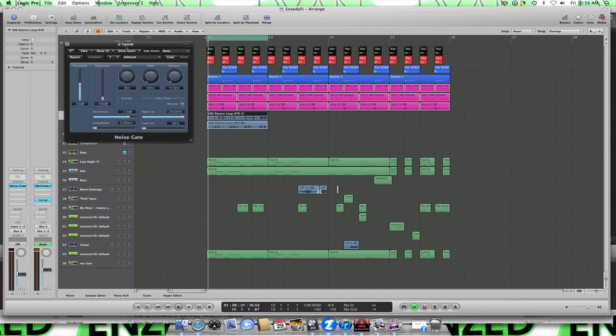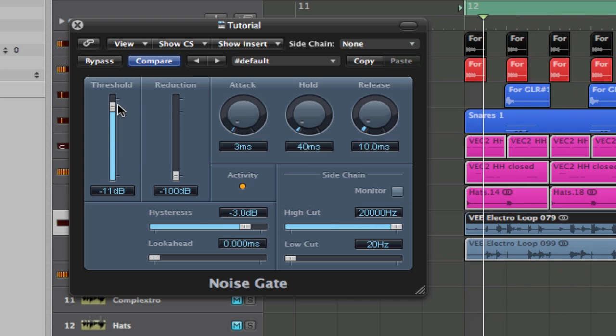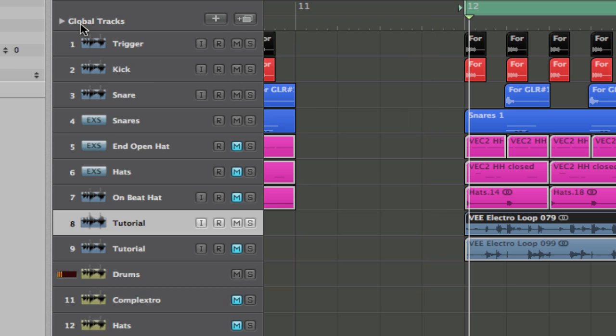Right, here we go. All I have to do is pull the threshold up and you'll hear it start cutting out some of the hits and leave you with a more bare pattern. Okay, it's starting to work already. There you go. I put it up to -4 dB. So everything below that is now being cut out and you don't hear it.